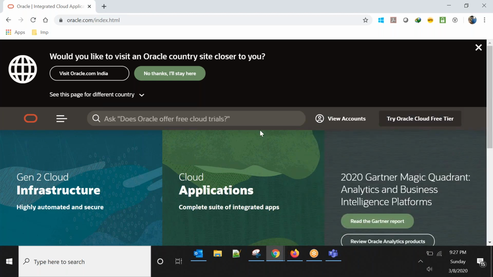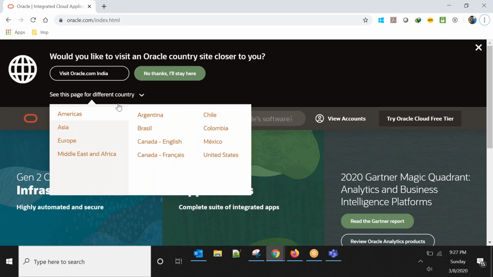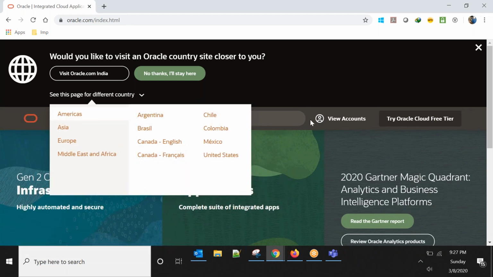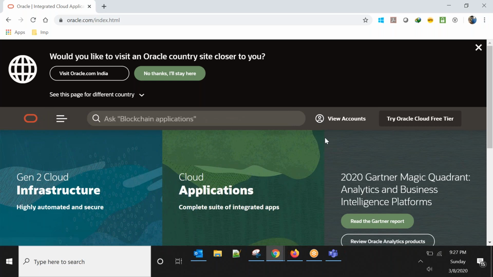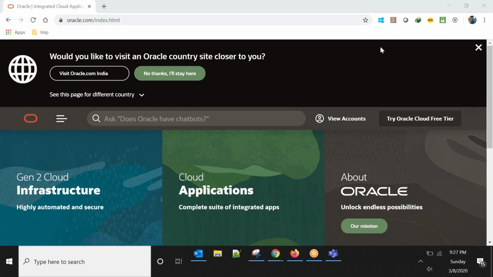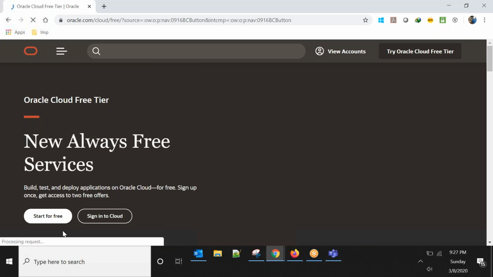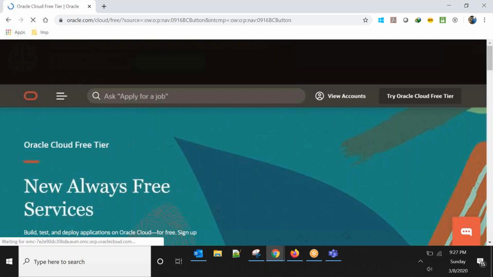Just click on this Try Oracle Cloud Free Tier, on the right hand side. Yes, the right hand side. Okay, and there you see Start for Free.